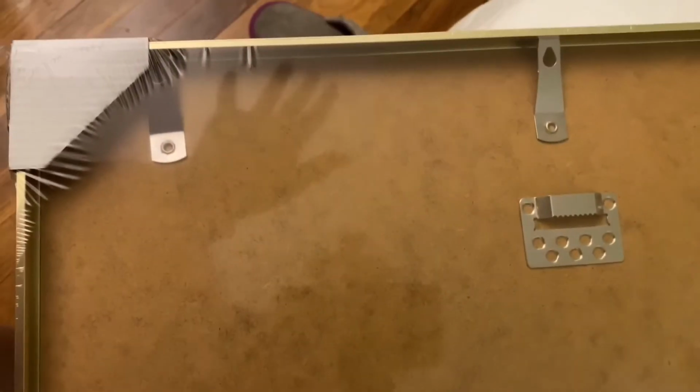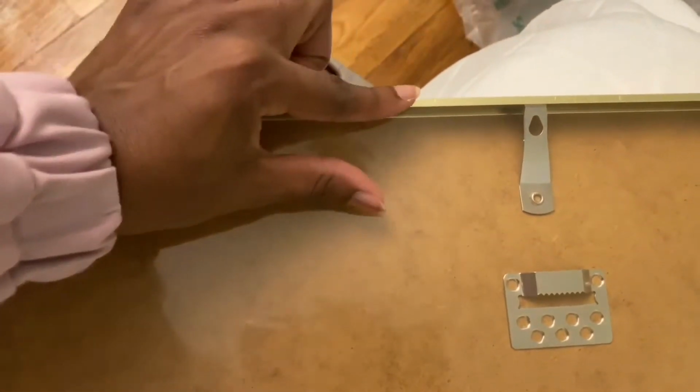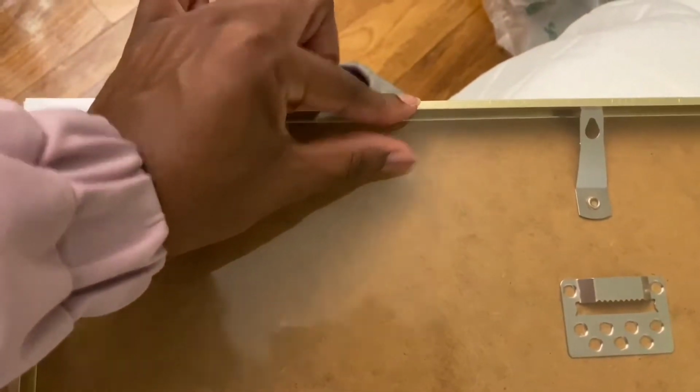I did see on another YouTuber's channel that she had black frames, and the black frames seem to have a thicker band or a thicker width or whatever. So let's see if I can get this up here.